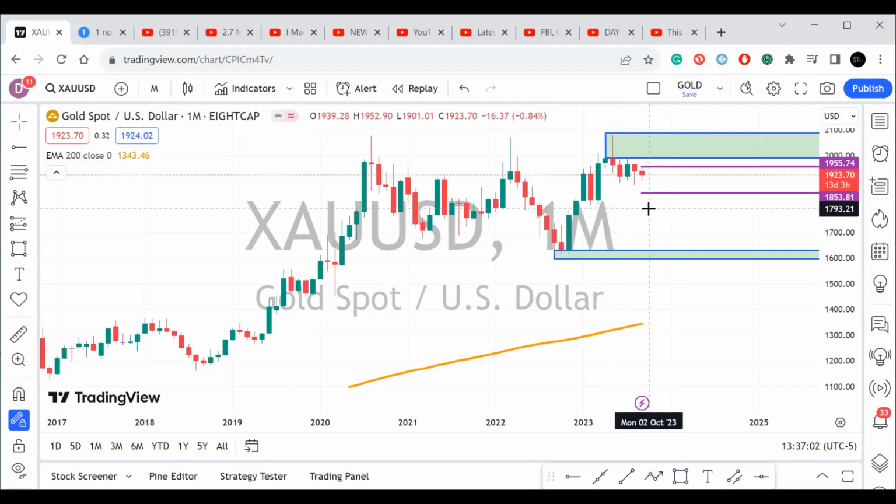So inside the monthly time frame, the structures you're going to be considering will be the weekly. So it's going to be the weekly structures within this monthly structure. So now we're selling. Now we're in a sell. So we're going to assume that we're coming down to this weekly monthly low. In the course of us coming down, we're going to consider all the structures, all the interference, mainly on the weekly time frame. So now we're coming down, we're going to be considering the structures on the weekly time frame only.